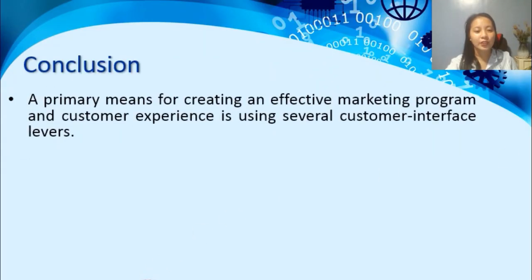So for the conclusion, there is a primary means for creating an effective marketing program and customer experience because we are now in the information age. So there are several customer interface levers. So if you're going to compete with other businesses, you need a good website that has effective interface.